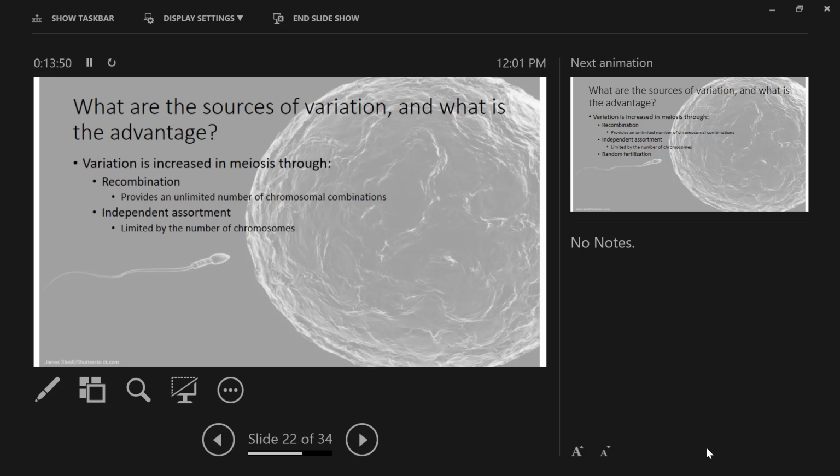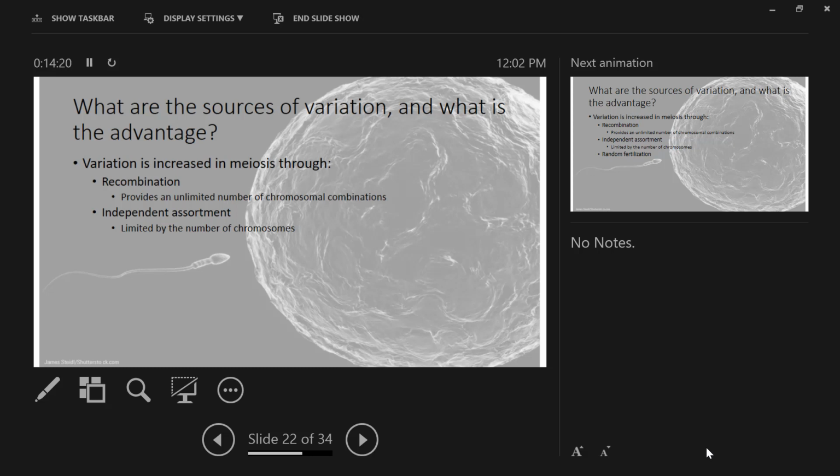We call this independent assortment. There's nothing saying that all the paternal chromosomes need to end up on the left and all the maternal. You should be able to anticipate that this wouldn't happen anyways because they actually mix during this process. During prophase 1, you've got crossing over. So if there were some signal that would just say that all the paternal need to be on the left, you might have moved that signal over to the maternal chromosome. Does that make sense? A little bit?